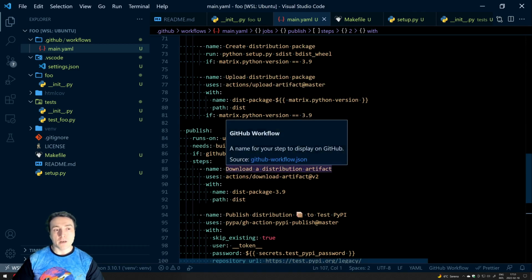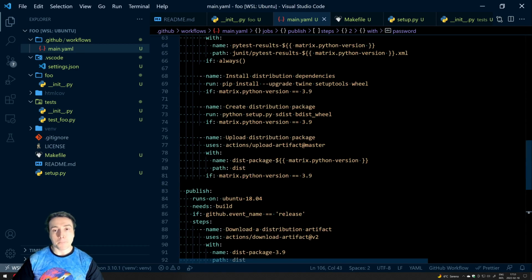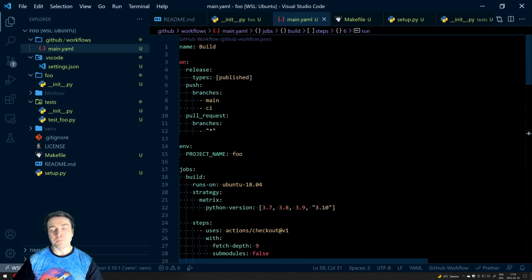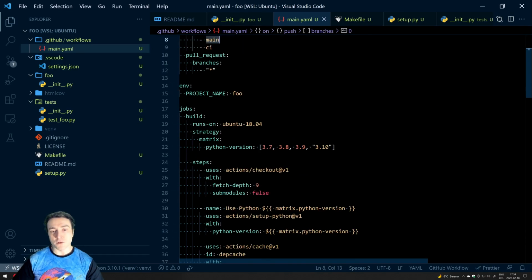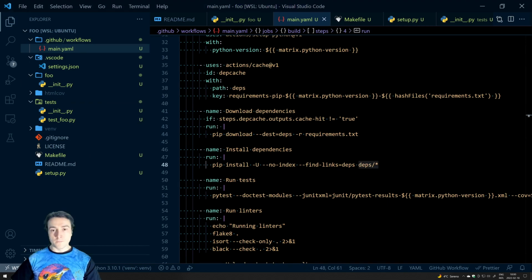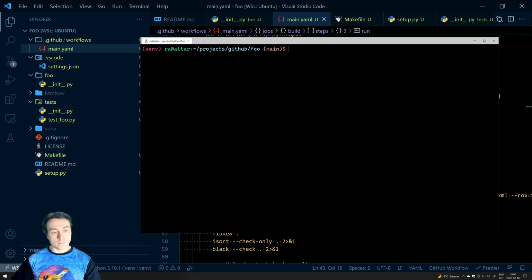So let's start by committing these things, including the workflow, and pushing it to the remote repository. Once I push it, thanks to this trigger, you will see that an action will start immediately to run the build. So the build will run the tests and verify that the code I'm pushing is working. So now let's push the code to GitHub.